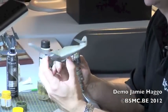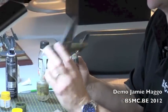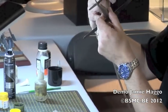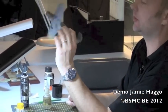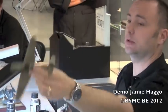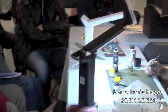obviously that's going to fade a little bit more. And I've also, if you look carefully, just down by this area here, where there are some nice big rivets, highlighted those with this mix as well. So I shall pass that one around.